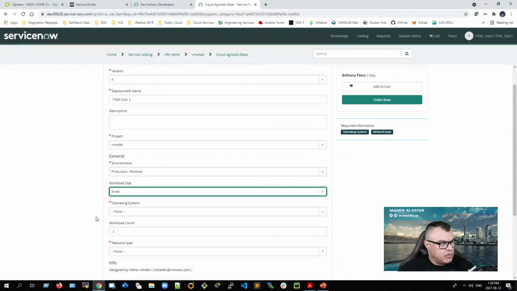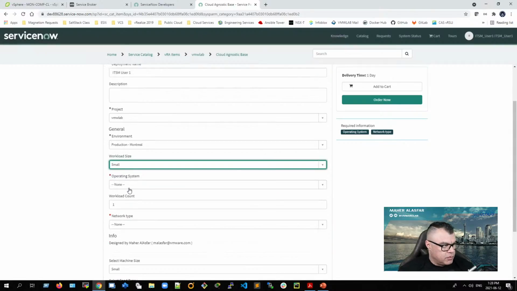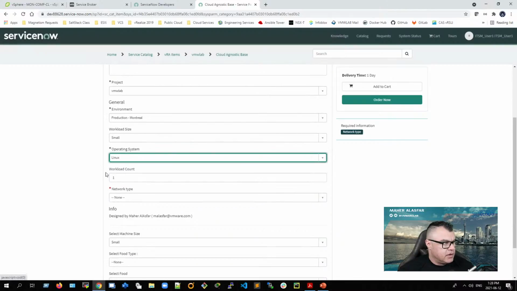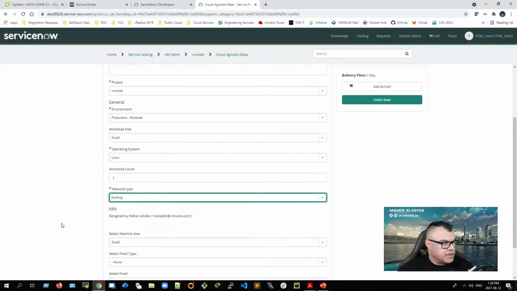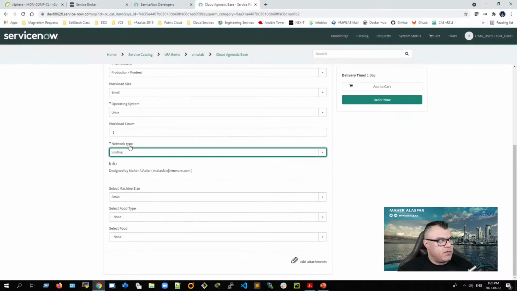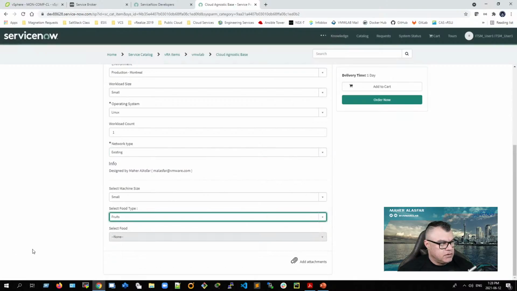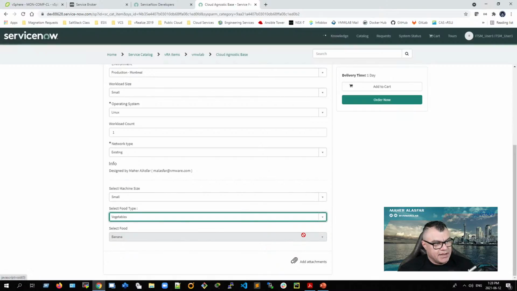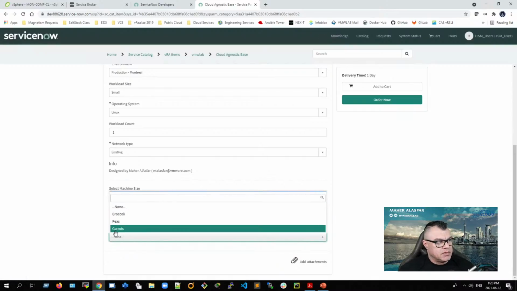Workload size, small, medium, large, exactly the same, or whatever, however the blueprint is configured. I'm going to do Linux, and I'm keeping the workload 1, and then I'm doing existing. Remember the custom form in the VRA and service broker and the fruit, vegetables things. Same thing here. If I select fruit, and see, this takes a minute, and it just populates and here's my selections. And if I select vegetables, again, it takes a minute. You see the no entry sign, and then you'll see the vegetables list.